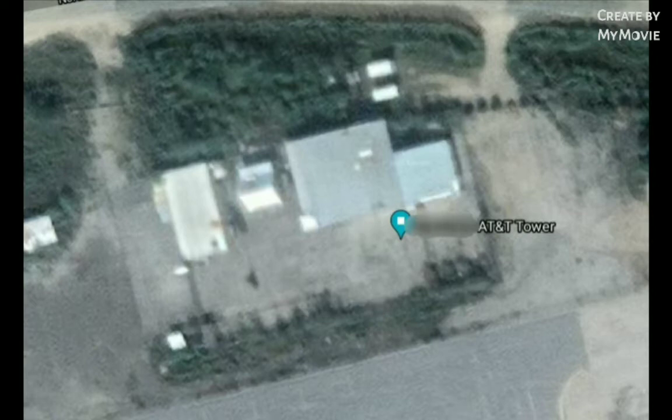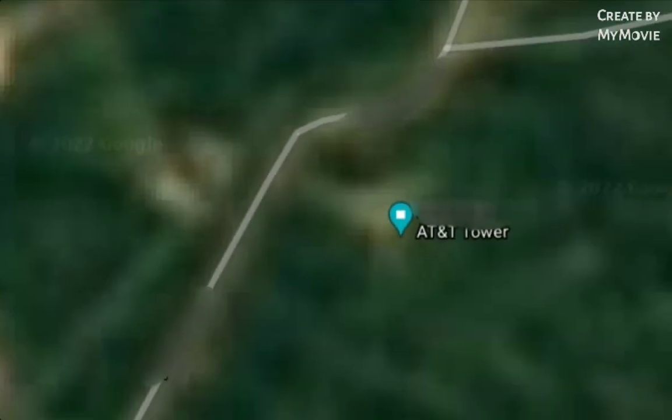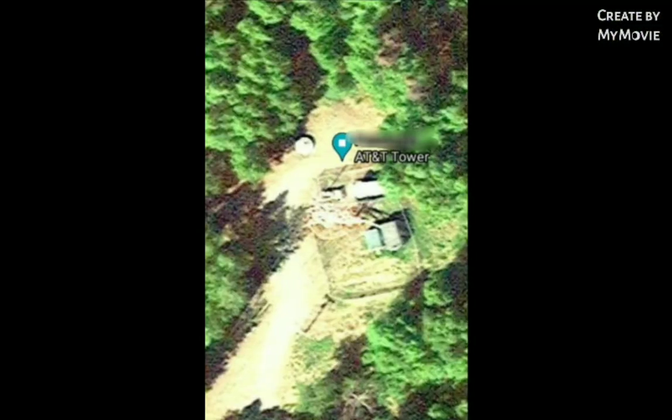So yeah, some of these were satellite stations from Earth to space and stuff, and underground fiber optic stations. And there's another one of those poor quality camera Google Maps things again. Now this one here is a Long Lines tower, and I can tell just by looking at the area it stands in. And so here's a dead AT&T Earth to satellite station. It was taken down for a ham radio station actually, because there's this old Google Earth thing. I went back in time on it, and you can see a bunch of construction going on. It's all bulldozed dirt now, so this place has been condemned and permanently gone because of houses and stuff.